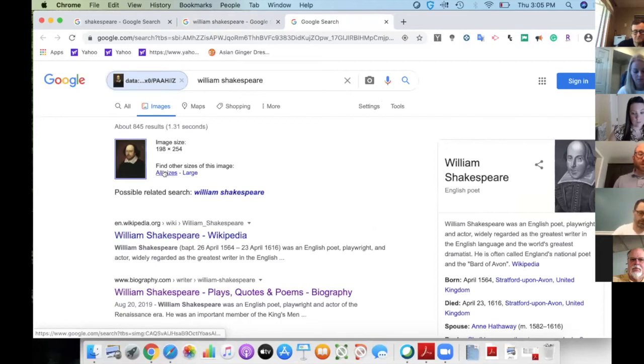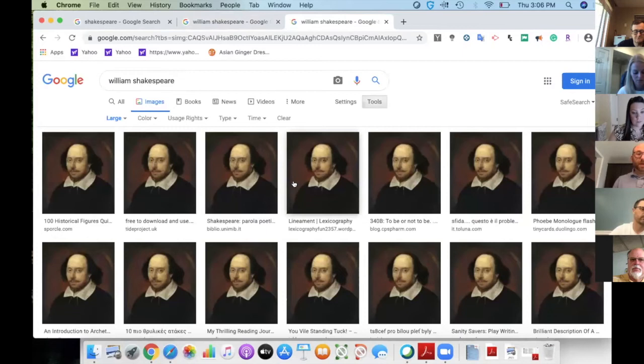and clicking all sizes, if you want the large version, which is probably relevant for most of us that are searching for images, we'll get images that fall into the large category. So I find this to be pretty useful, and it's something you could share with students who are doing PowerPoint slides or Google slides, and they want a certain image to look professional, look nice and crisp. So this is a quick way to work around that obstacle.